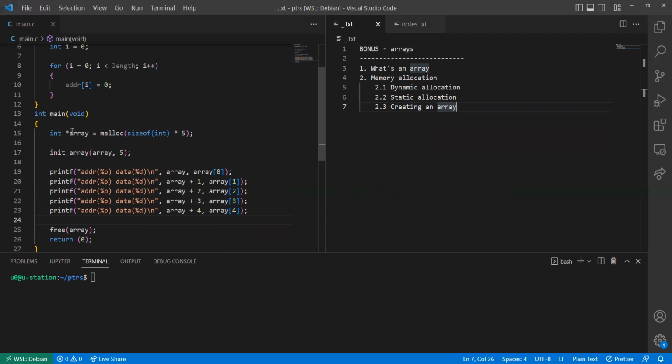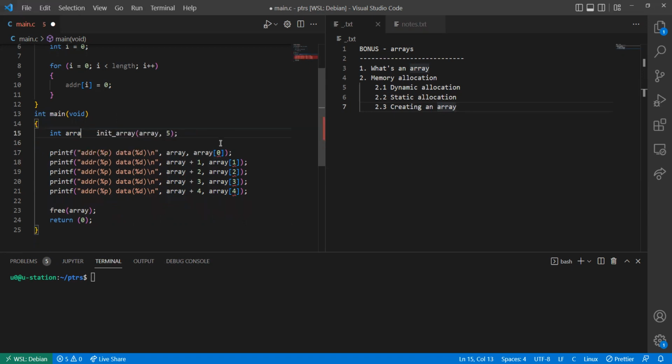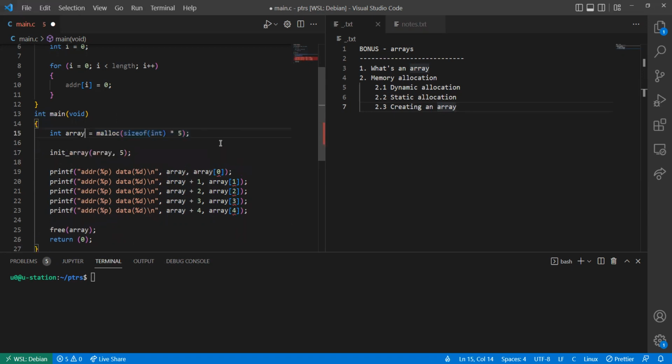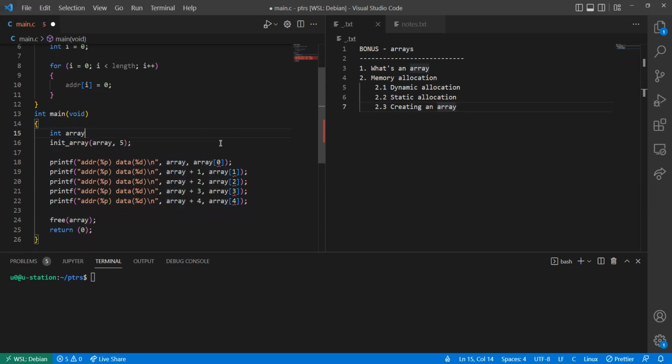When you use static memory allocation, we can do it something like that. We type in the name of the variable, let's say array, and then we type in the number of memory spaces we need. Let's say 5.